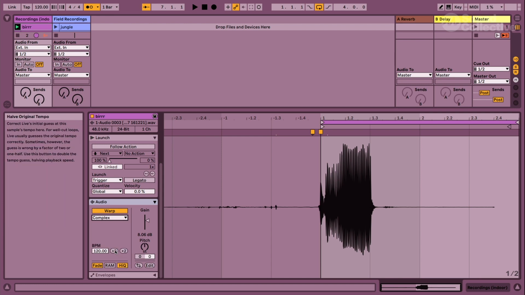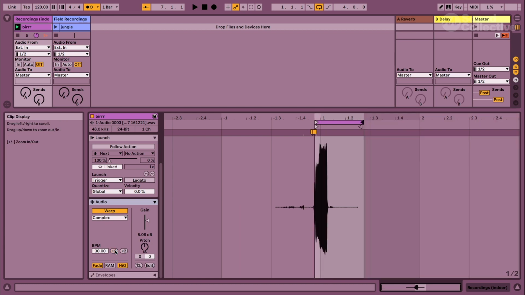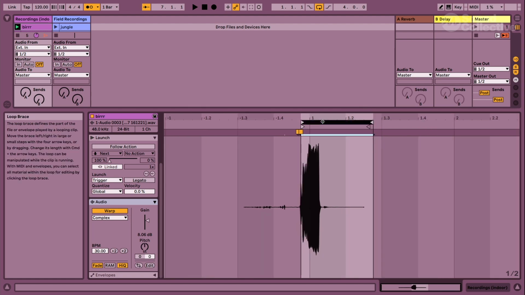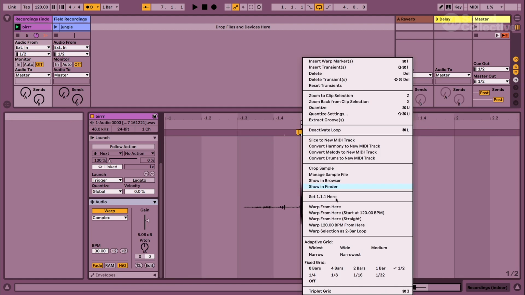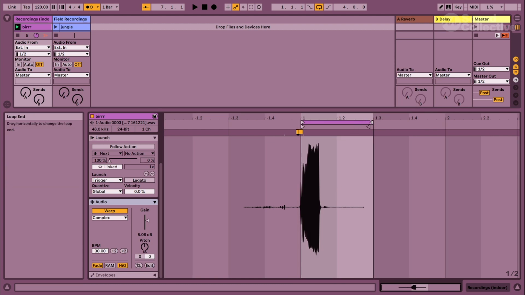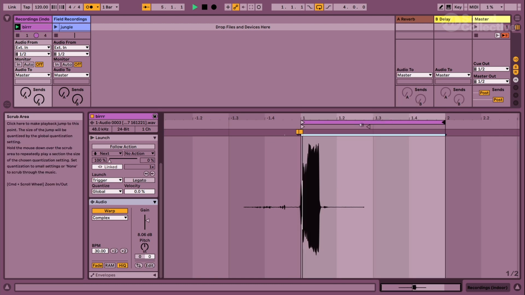So let's quicken this sample and see what it sounds like. Automatically, it changed my grid a little bit, so I'm just going to reset that and see what it sounds like. So now it's quicker.